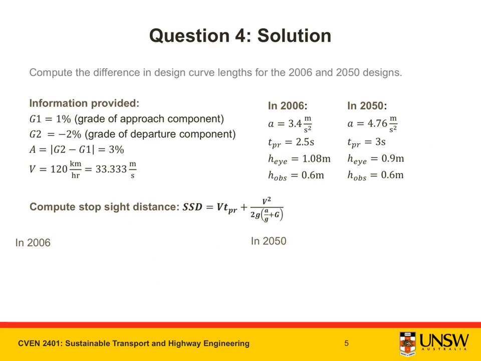Before we get to the stage where we can compute our design curve length, let's go ahead and compute our SSD, which will be required in the design curve length formula. So using this equation here for SSD, we can calculate SSD in both 2006 and 2050. Before we substitute values into the SSD formula, please note that for a conservative answer, the longitudinal grade G will be assumed to be 0 rather than G1. So we can cancel the upper case G from the SSD equation. And consequently, the lower case g for gravity now cancels out. So now we've greatly simplified the SSD equation.